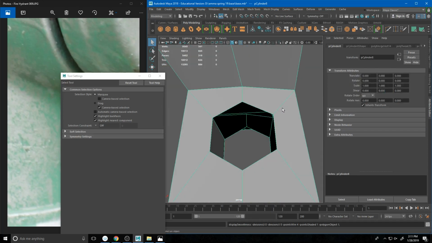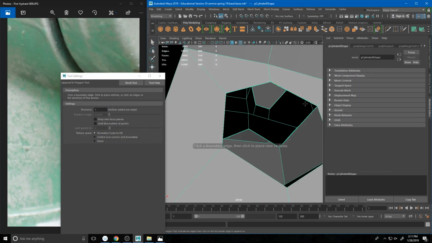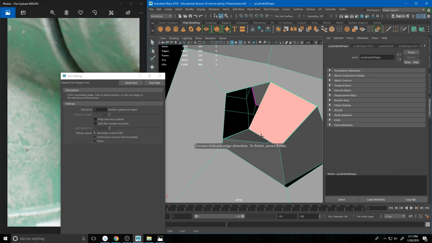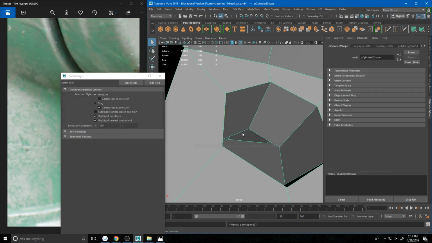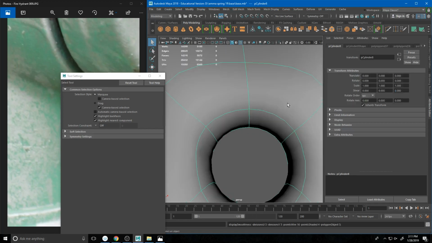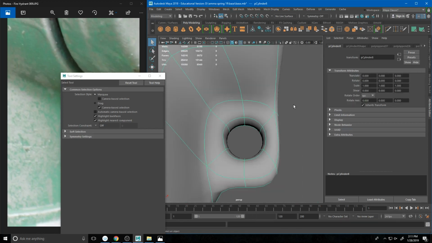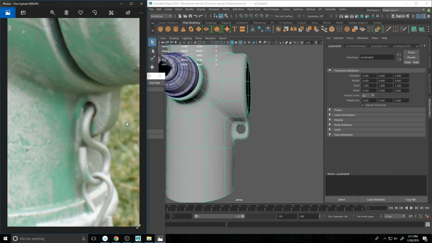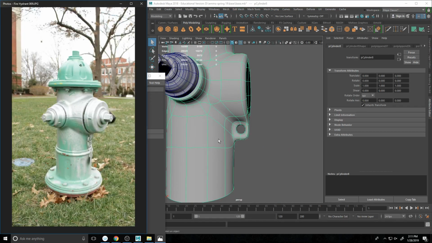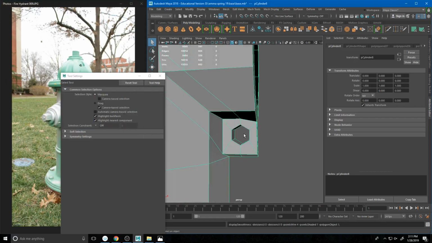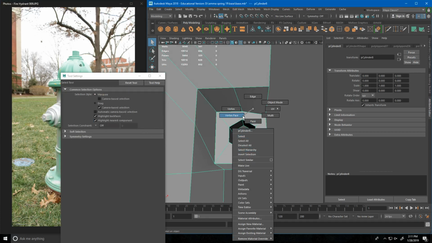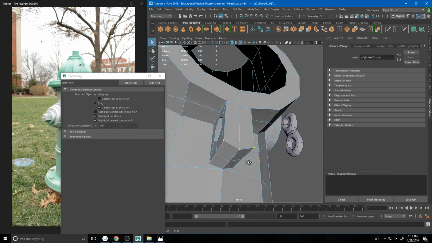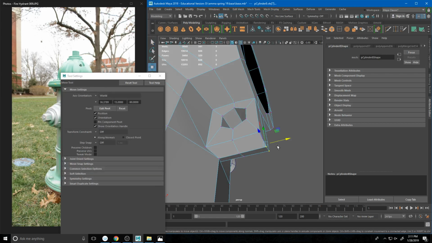Object mode, 1, append, 1, 2, G, 1, 2, enter. Object mode, 3. Thank you! That bridge did not help us. Okay, there we go. That's looking pretty clean. Now, if we look over here, this kind of tilts down and mine kind of tilts out. Can you guys see that? So let's fix that. One easiest way in the world to fix that. Vertex, grab these 3 vertex right here. W.